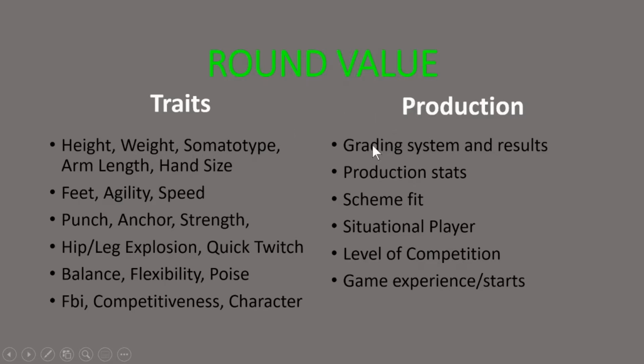Once that's done, then you get the video out, right? Or you can do it before, it doesn't matter. And I'll teach you a grading system that's based on the results of the guy, if he got his block or not. You'll look at production stats. You know, how many sacks did he give up? How many penalties did he have? What kind of fit is he to the scheme that that particular team runs? There are certain players, is he a situational player? Some guys are just really good at, like, an extra big tight end or an extra pass blocker in passing downs. What's his level of competition?